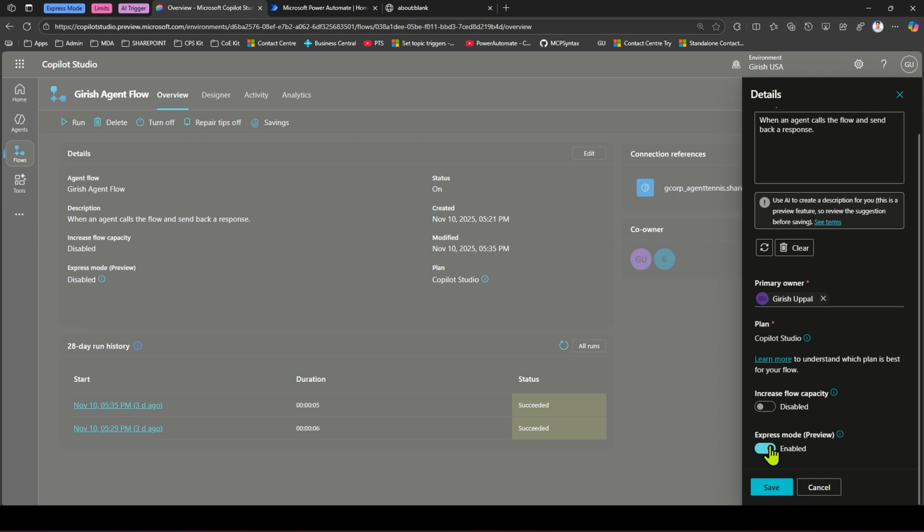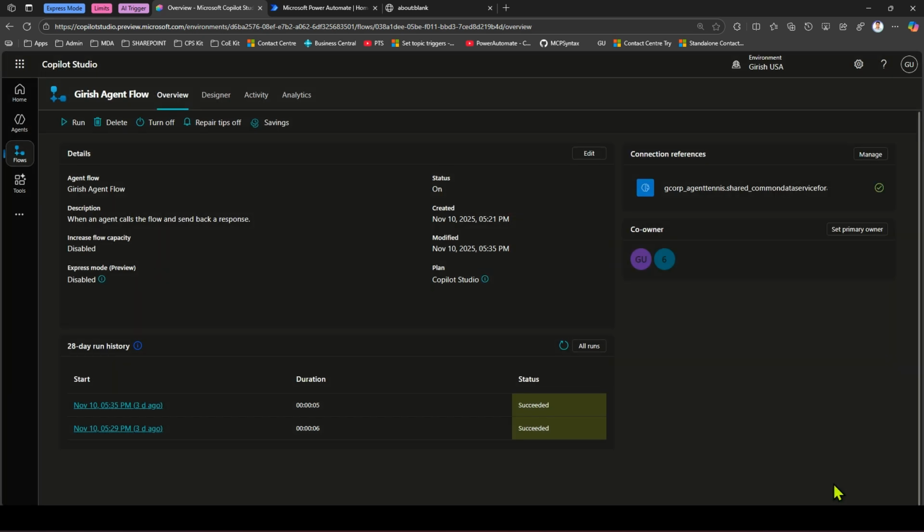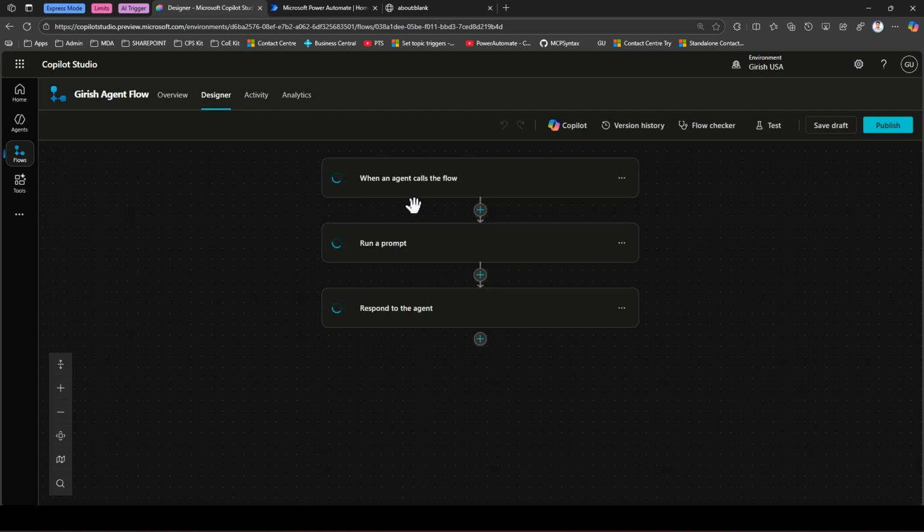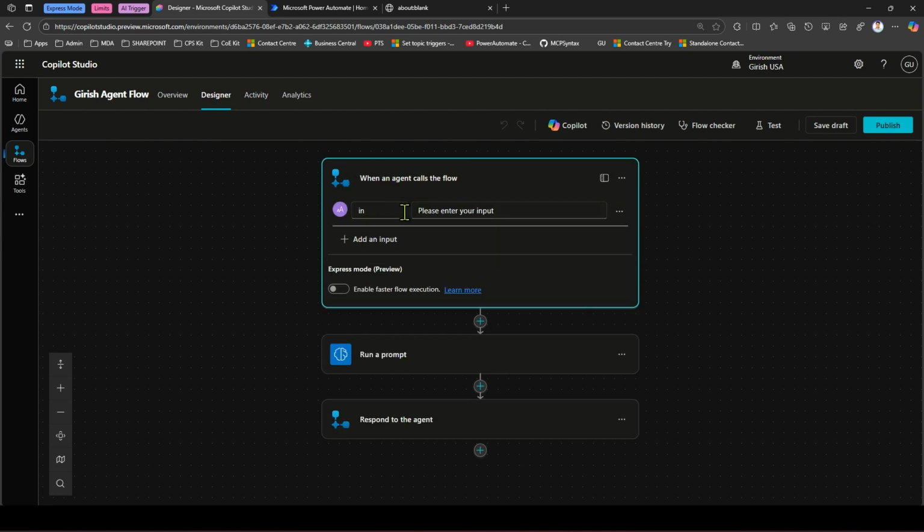You have an option to turn this on over here. Alternatively, you can go into the designer and, if you're using the when an agent calls the flow and respond to the agent, click on that particular trigger, and then there is an option to check the express mode and enable faster flow execution.